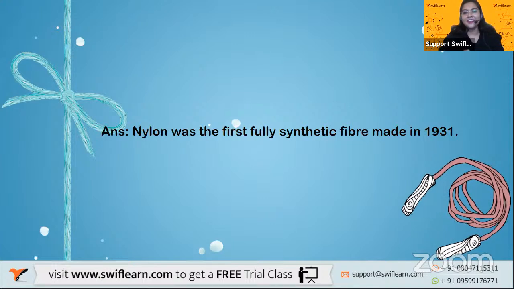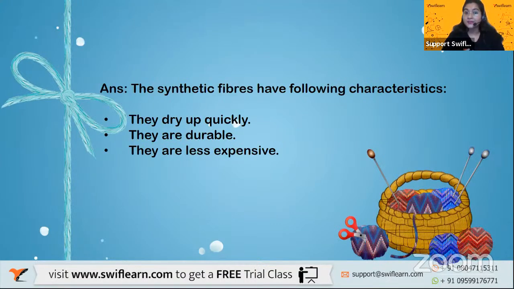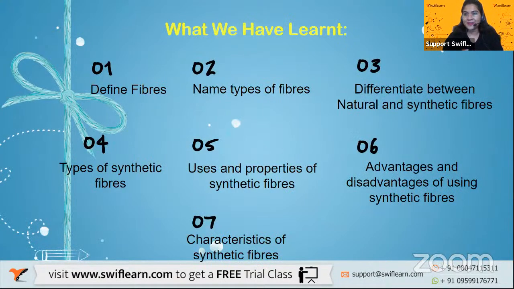Okay, very good. Now list any two characteristic features of the synthetic fiber, which we studied just a few minutes before. Tell me any two characteristic features of synthetic fiber. Let me see who can answer. Very good. It's durability. It's very much long lasting. We can use them for a long period of time. It is very less expensive. We can get it at a very low cost in the market. And also, the very important thing is it dries up quickly. So these are the characteristic features of the synthetic fiber.